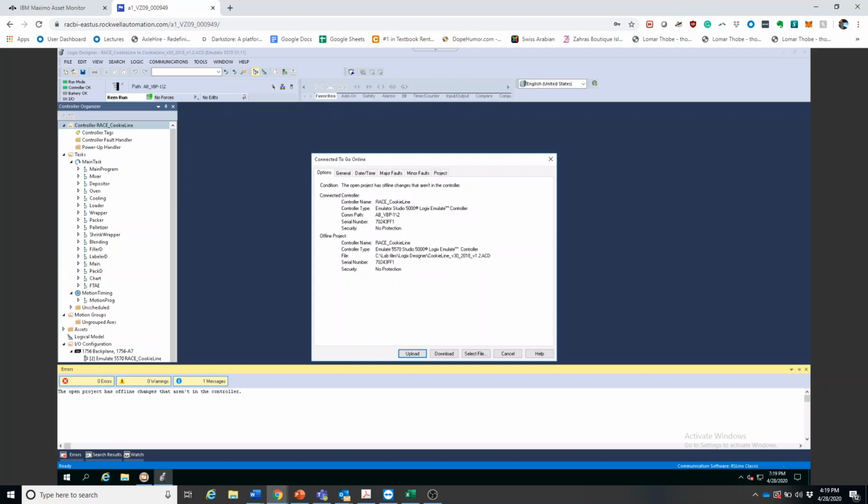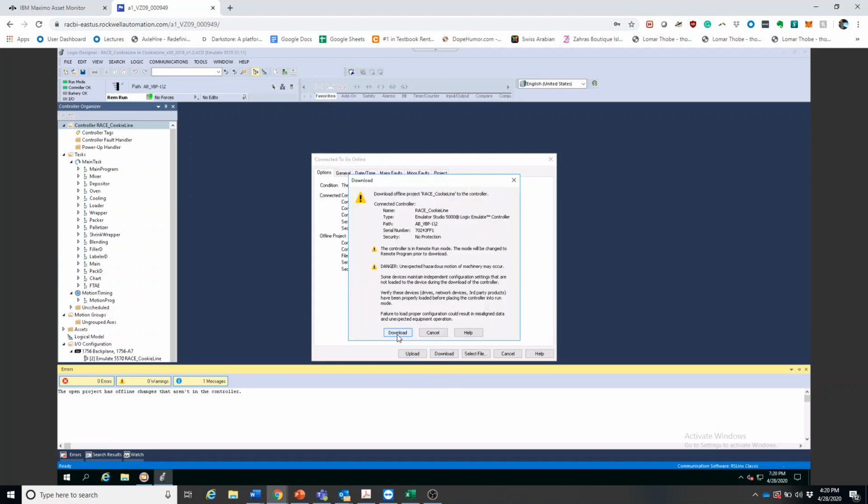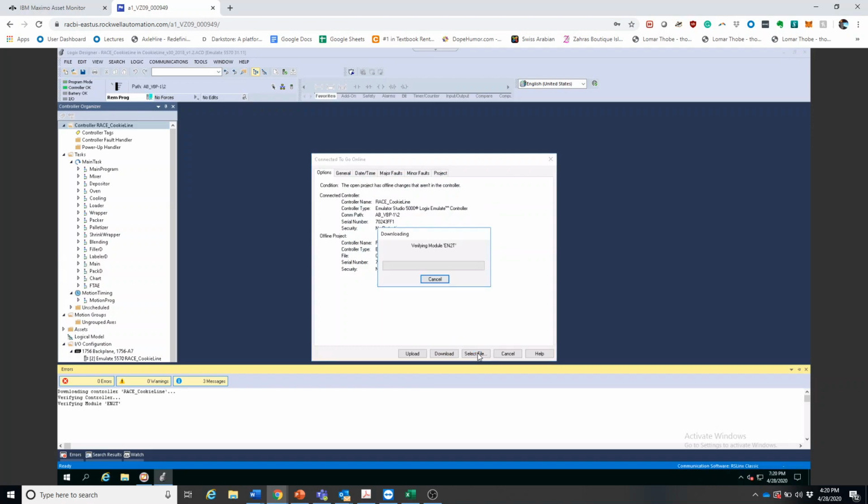basically prompt it with the device you want to go. You want to upload something or you want to download something. We're gonna go to download. We are basically downloading this to our emulator.